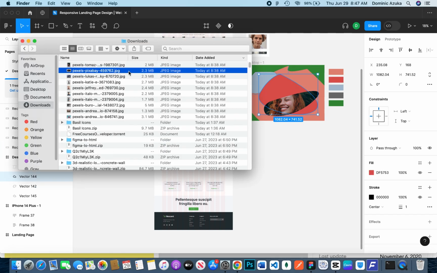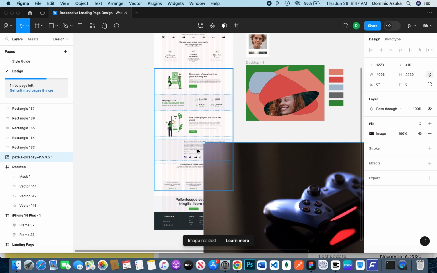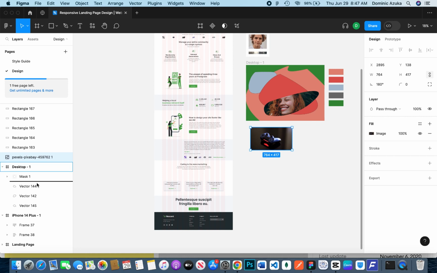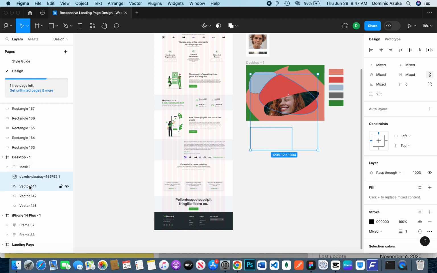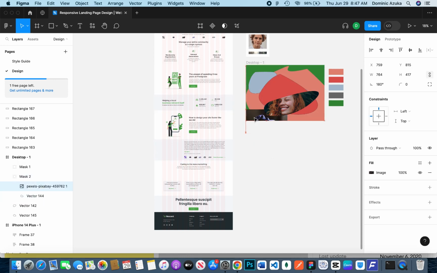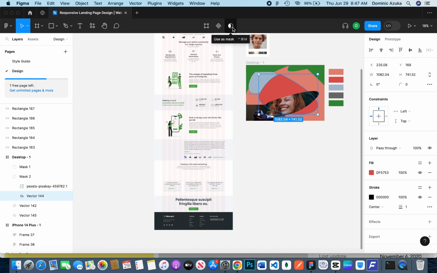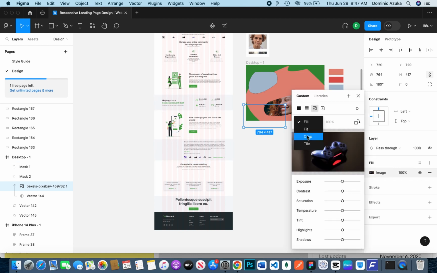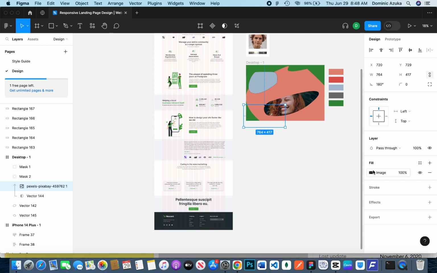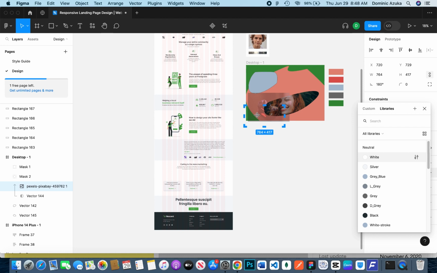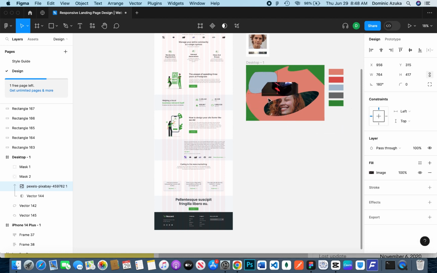Mind you, you can also use the arrow keys on your keyboard to do up, forward and down movements whenever you're dragging anything. So I bring in my second image, use Control and click the vector I want to use as a mask and group it. Mask 2, then I expand that and click the picture and drag it. You can either use the button up here as a mask or you right click the vector layer below and click use as mask, so that the image will be embedded in the shape and it won't go outside the borders of the shape.